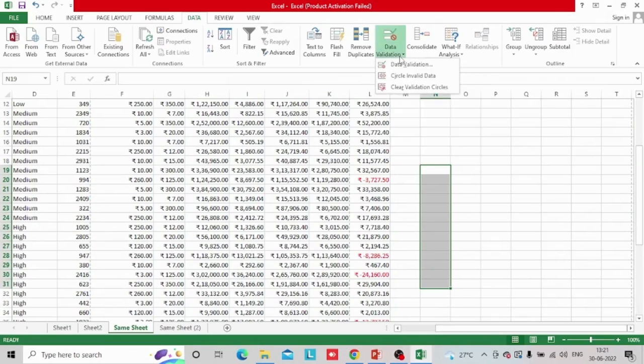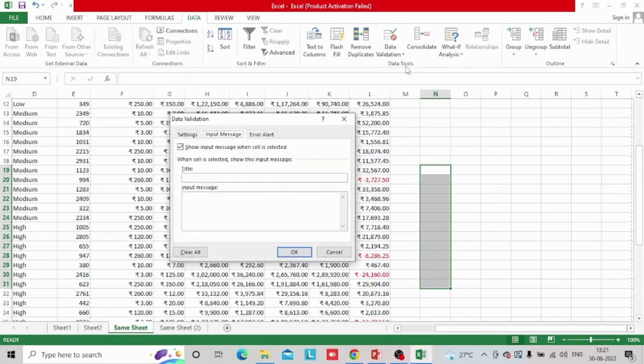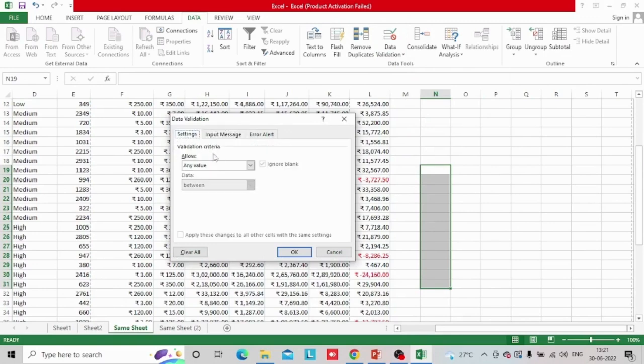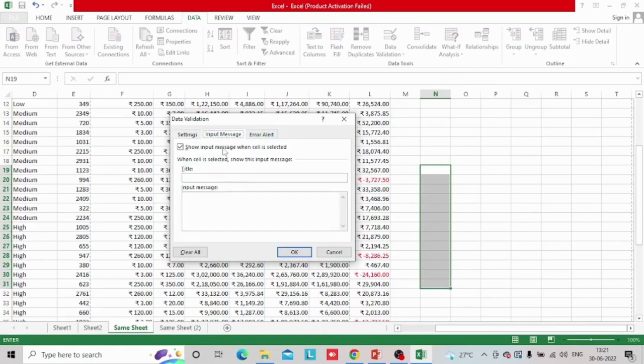We'll go to data validation. We'll click on data validation. We'll go to settings. We'll click on whole number, between 1 and 5. And we'll click on input message. Let's keep it simple first.